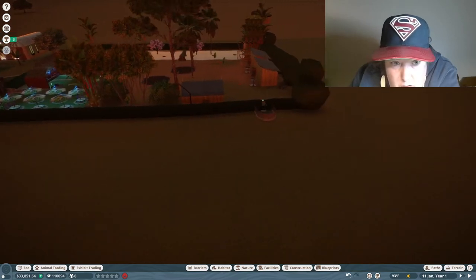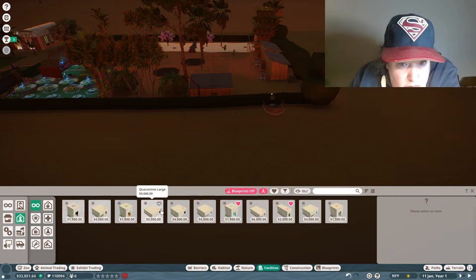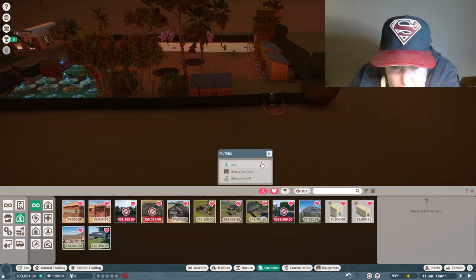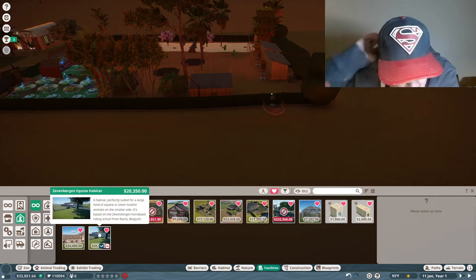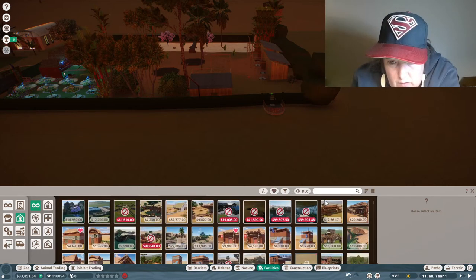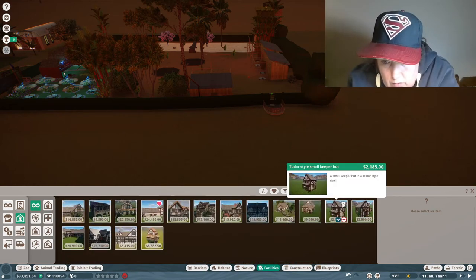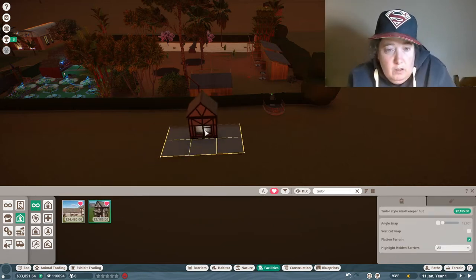Okay, let's go with... I have three facilities I actually love to use. I don't know if they're under my favorites or not. Let's see. We did the wrong one. Well, fiddle me sticks. It's going to be hearted if I haven't heard it. So I love Tudor buildings. Yeah, it's not hearted. No, it is. There we go.